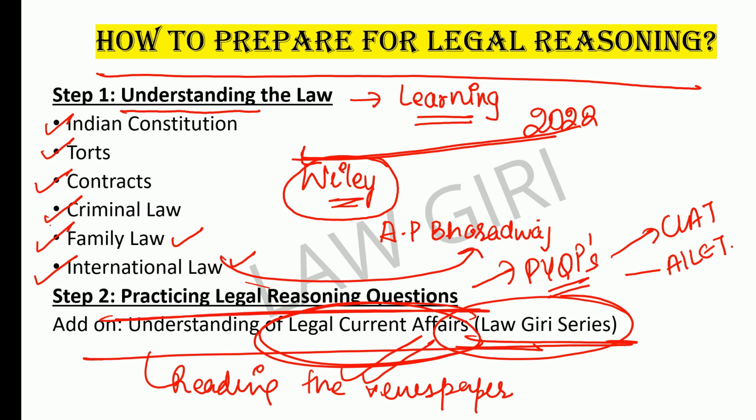So for legal aptitude, we need to understand the theory. Then we move on to our practice, PYQs. Again, the link of the book is going to be in the description box. Then follow legal current affairs and develop a good understanding of the legal current affairs in the newspaper also. For example, these days anti-defection law is being talked about again and again. You need to have a good understanding. Okay, clear on this part?